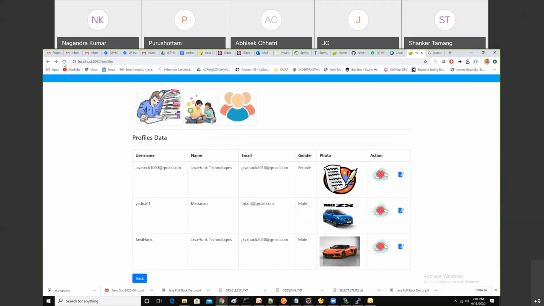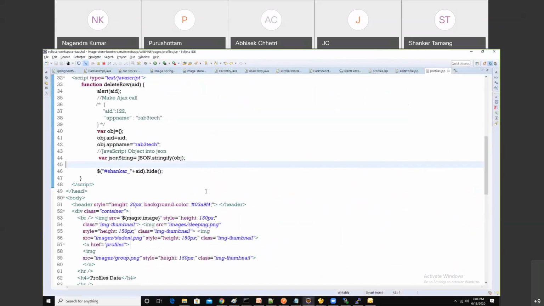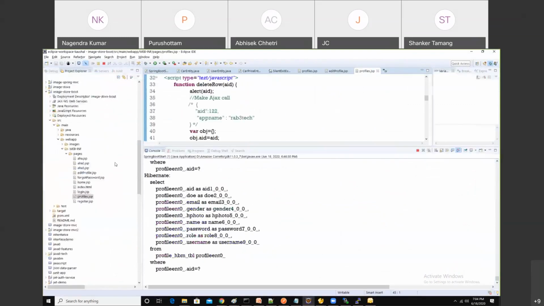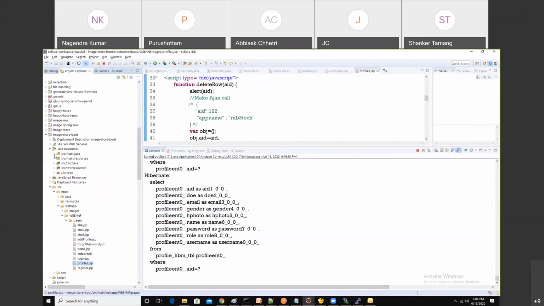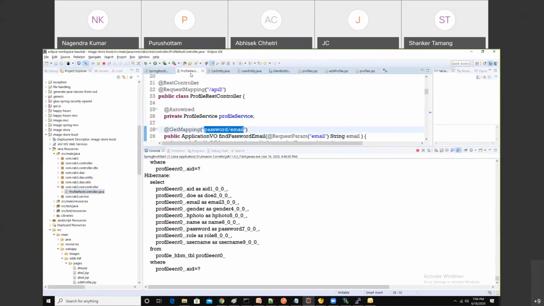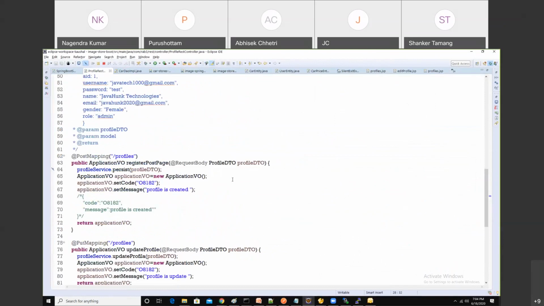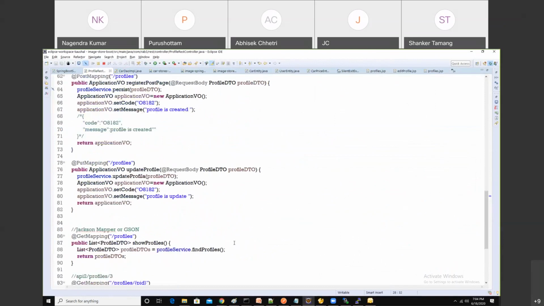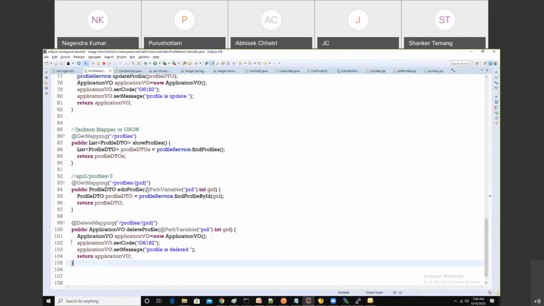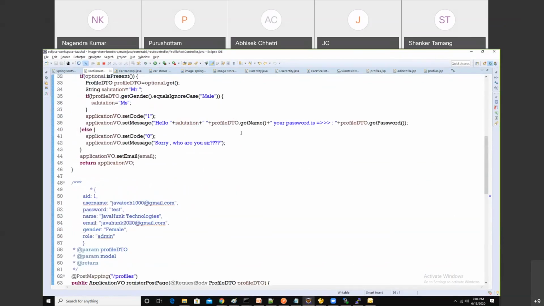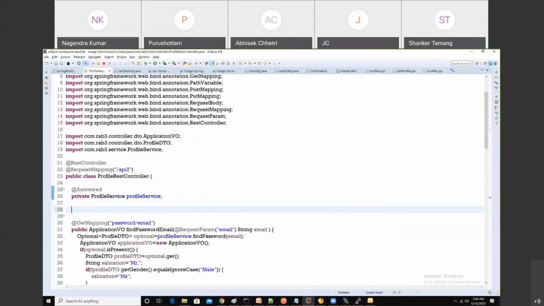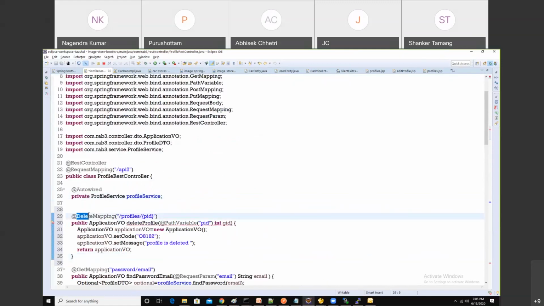I need to refresh it and I'll get all the data. Please, I need to work on the server side code and I need your help. I need to deal with JSON requests and JSON data. I need to use a REST controller. Hello, all right. Nothing, I need to delete the profile. Let me make a new call. What should I do here for delete profile? I'm crying. Give me a second.